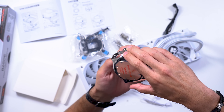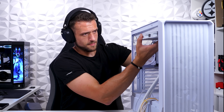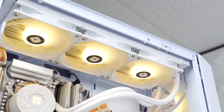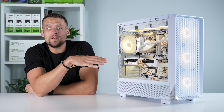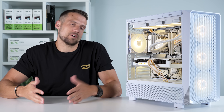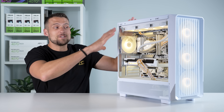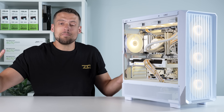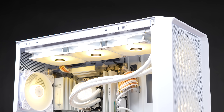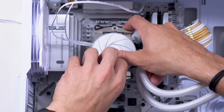To polish off the motherboard prep, we need a cooling solution for the 7500F because it will not come with one. This is the Thermalright Aqua Elite 360 ARGB all-in-one liquid cooler — the most overkill option and definitely not something I recommend if your goal is the highest FPS per dollar. The 7500F doesn't need an AIO at all; I only went with this because these three fans nicely fill out the top area of the case, and for only $52, it doesn't cost a whole lot extra compared to an air cooler. If you're trying to save money, I recommend the Thermalright Assassin X SE RGB, which is always on Amazon for $20. This is 100% an aesthetic choice, but parts like this look incredible and give you future-proofing — you could upgrade to a 9800X3D later and still be perfectly fine.